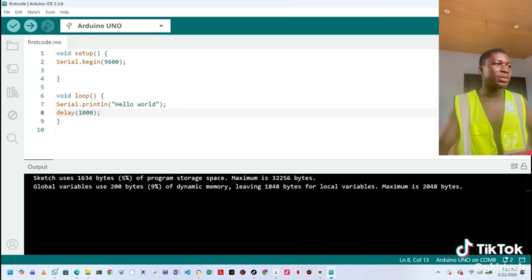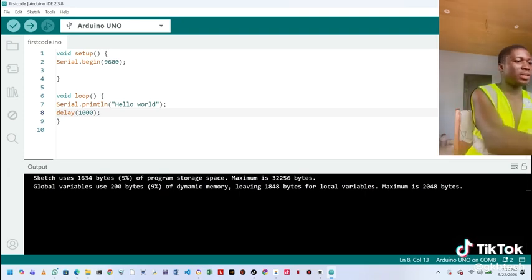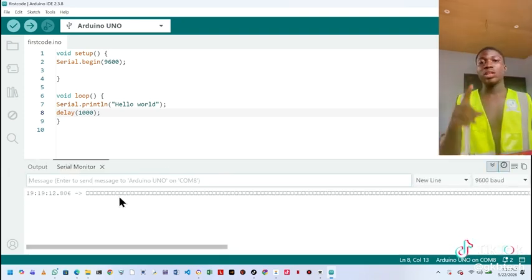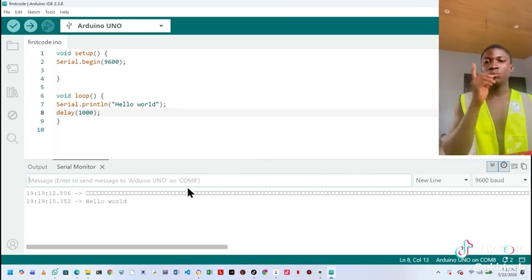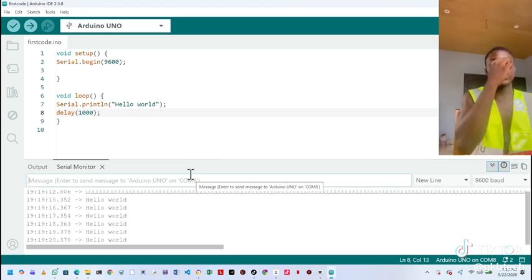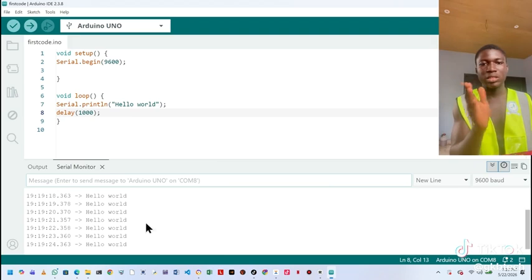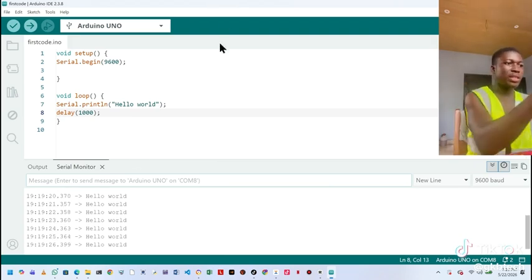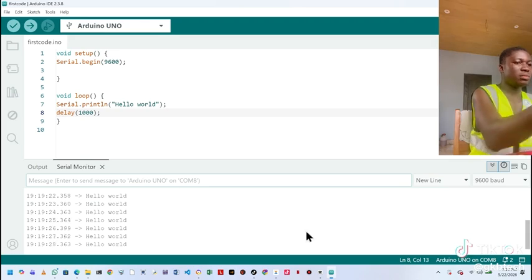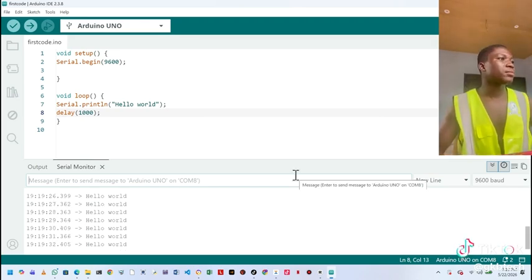We need something we call a delay, right? You just simply type in delay, then the time you want to put. Now in Arduino code, we use milliseconds, okay? So we are going to put our time in milliseconds. For us to get one second, we are going to use 1,000. 1,000 milliseconds is one second, right? Now let's upload that again and see how the code behaves after this.